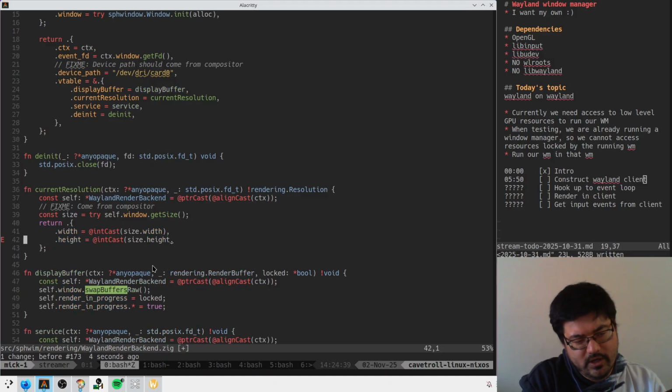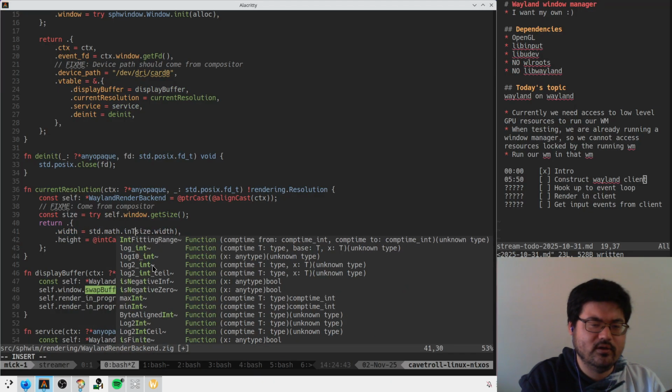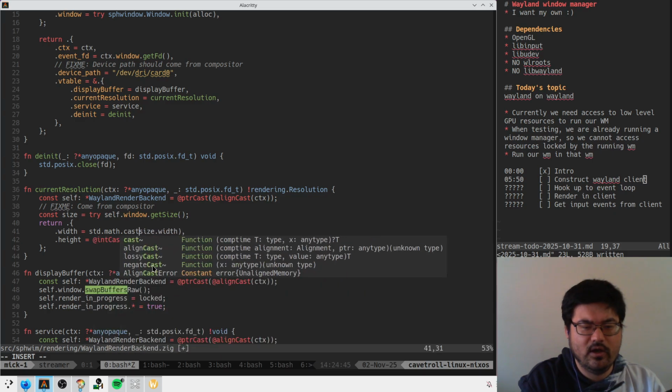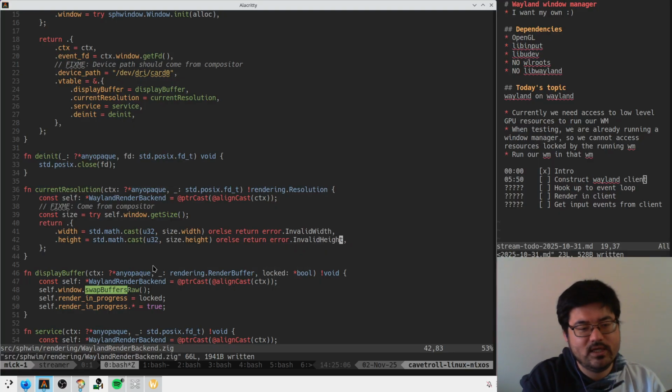This should be more like, we should do checked casts here. std math int cast to U32, or else return error invalid width. Then here we cast to U32 here, or else return error invalid height. Easy peasy.